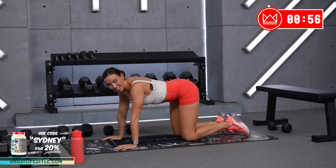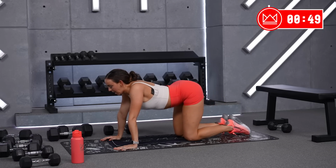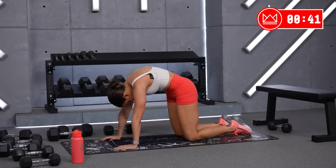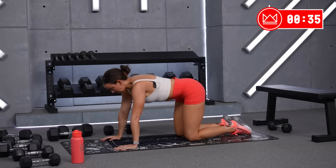You've made it to your cool down. Amazing job. Big deep breath in, let your ribs fall to the ground, relax your spine. As you exhale, lift them up. Keep that going. One more.